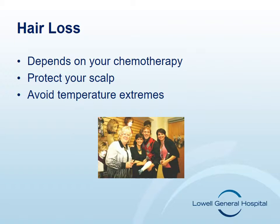It will grow back very fine at first. The hair that grows back may look different than your hair before chemotherapy — it may be curly instead of straight or look lighter or darker than before. Before chemotherapy starts, talk to your doctor or nurse to find out if hair loss is likely to happen. Call your insurance company to find out if it will pay for a wig. If not, talk to your doctor, nurse, or oncology social worker who will help find a solution. It is best to choose your wig before chemotherapy starts so the hairdresser can match the color and style of your hair.